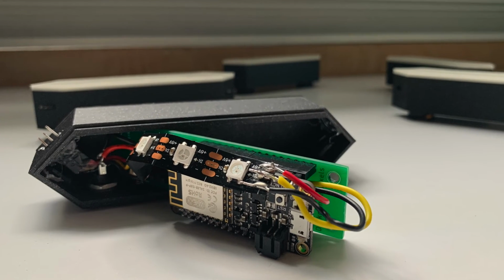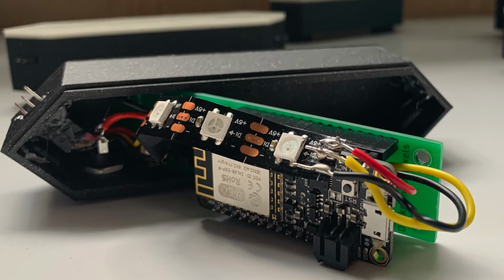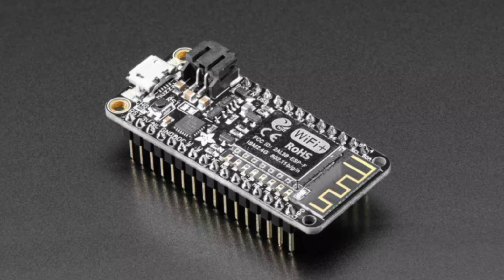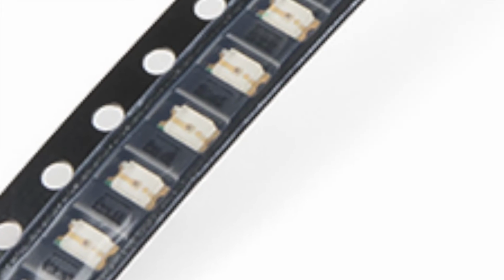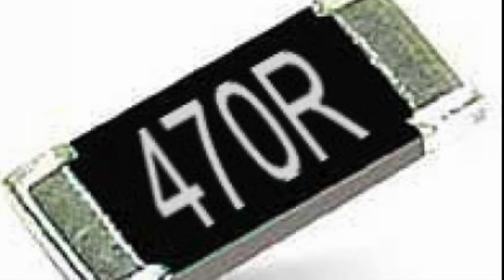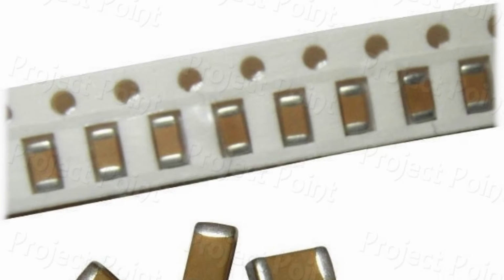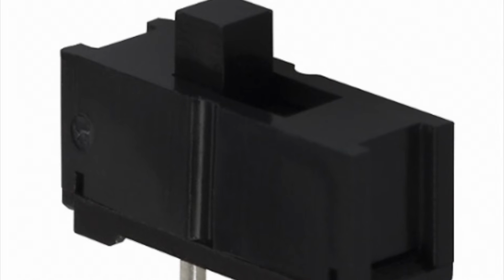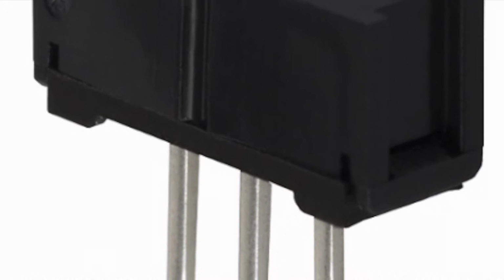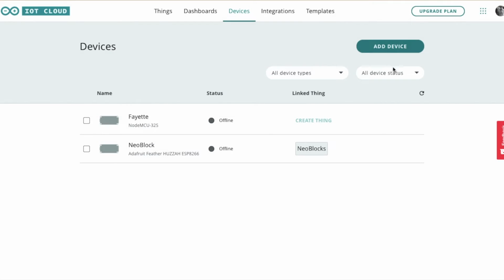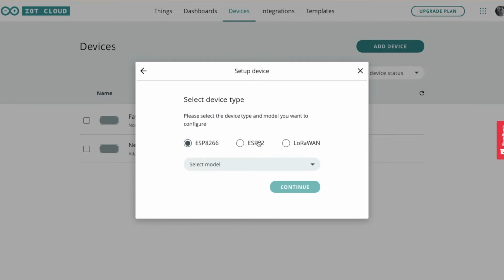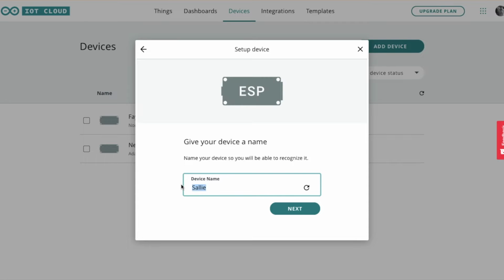Within the Duckman NeoBlocks, an elementary circuit can be found, consisting of Adafruit's ESP8266, an SMT 5V and 3.3V voltage regulator, an SMT blue LED, SMT 470 ohm fixed resistor, SMT 10K picofarad capacitor, SPDT slide switch, and of course the WS2812B strip RGB LEDs. For starters, an ESP8266 is used as the MCU for Wi-Fi capabilities, later explained within the software portion, and was vital due to the limitations of the Arduino IoT Cloud.